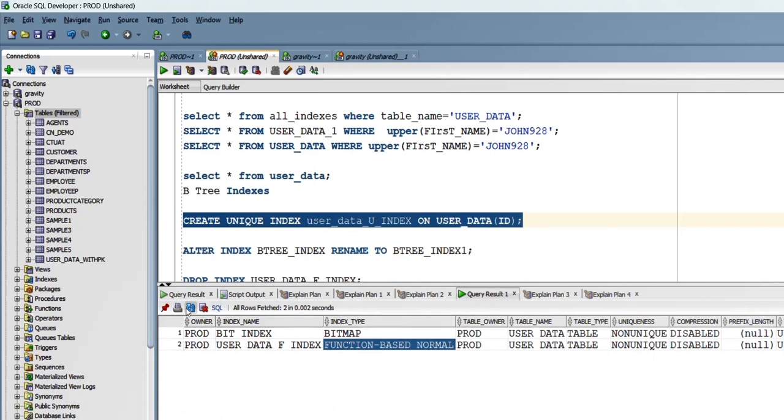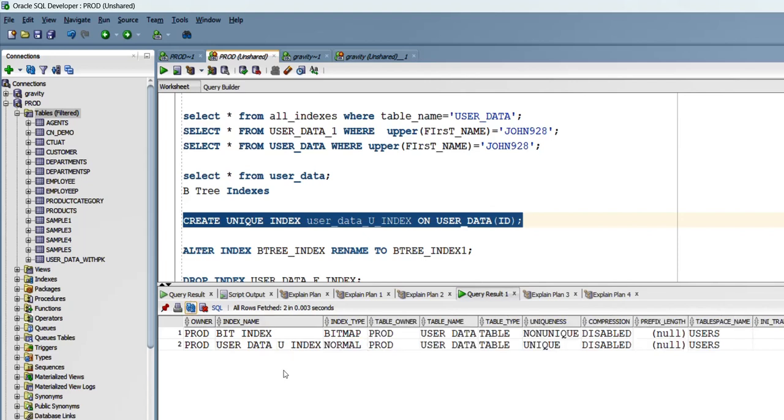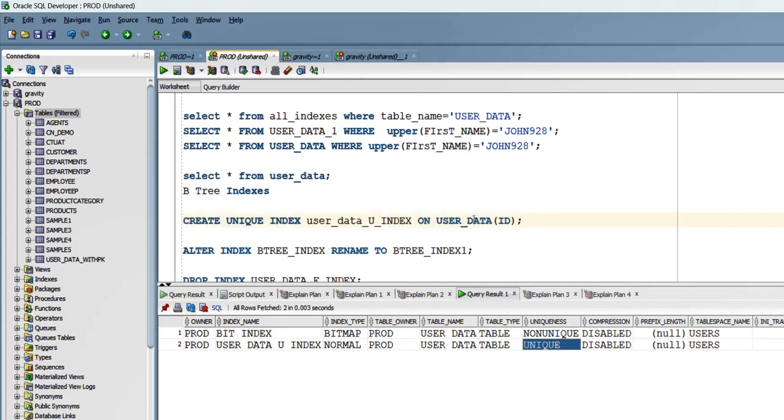Okay, see here the previous records are there when I queried previously. If I refresh this, it will be updated with the unique index. Now you can see the difference in this uniqueness column. Unique it is giving. Okay, like this you can, and you can check the cost difference as homework.